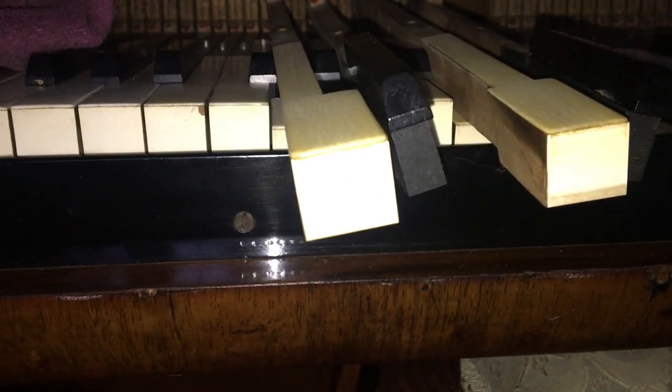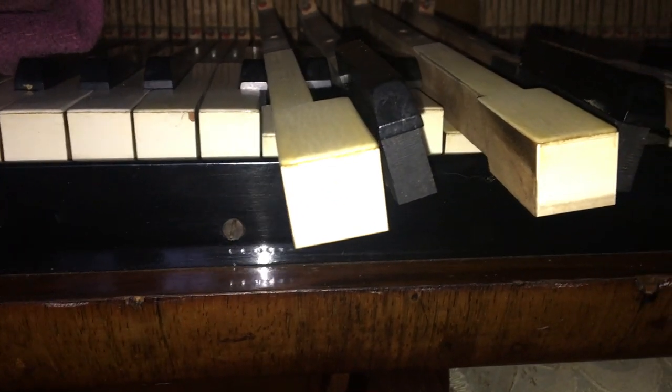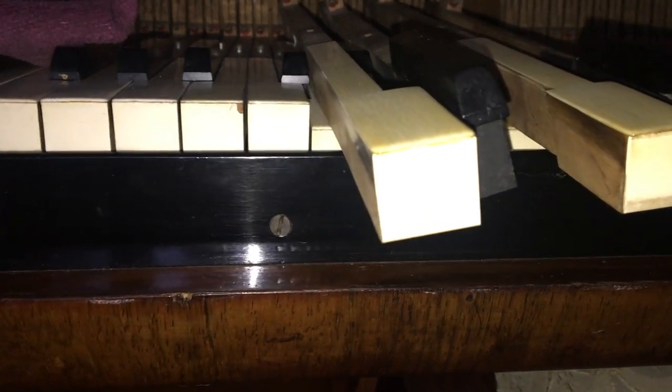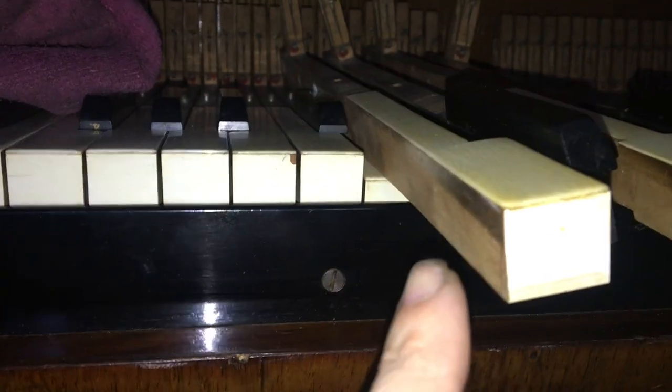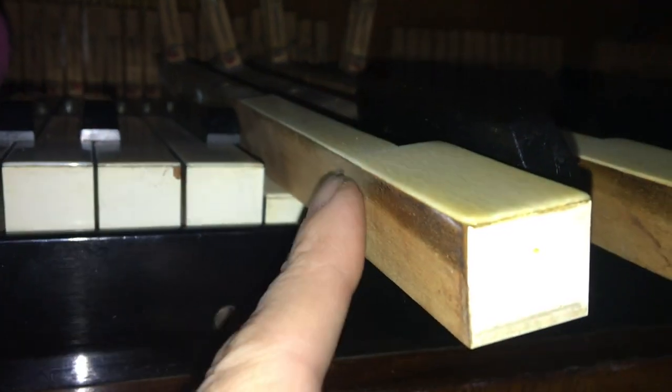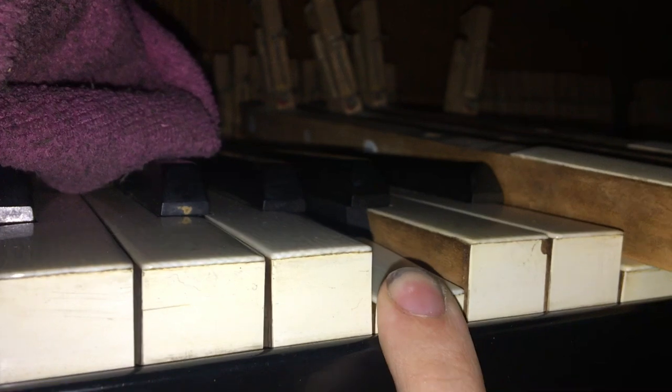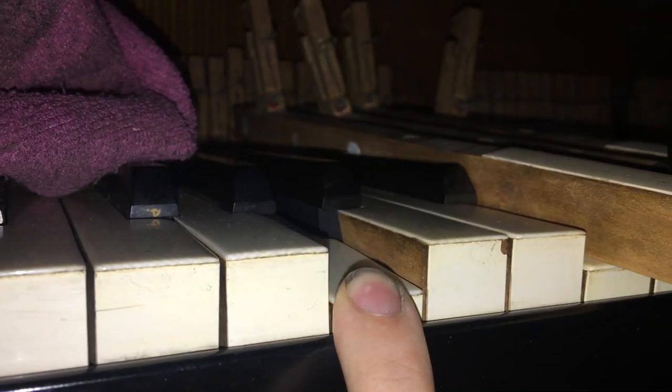One quick thing. I know this probably makes me sound like an idiot. I don't particularly mind that. But I am fascinated to discover that the white keys are just veneers. I always assumed that the ivory keys were solid ivory. I don't know why. I suppose when you hit them, you're not really looking at the side of the key, and you can see that it's wood.